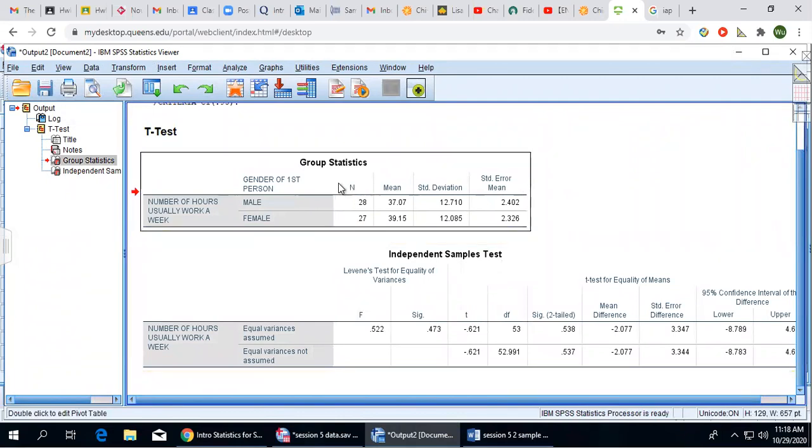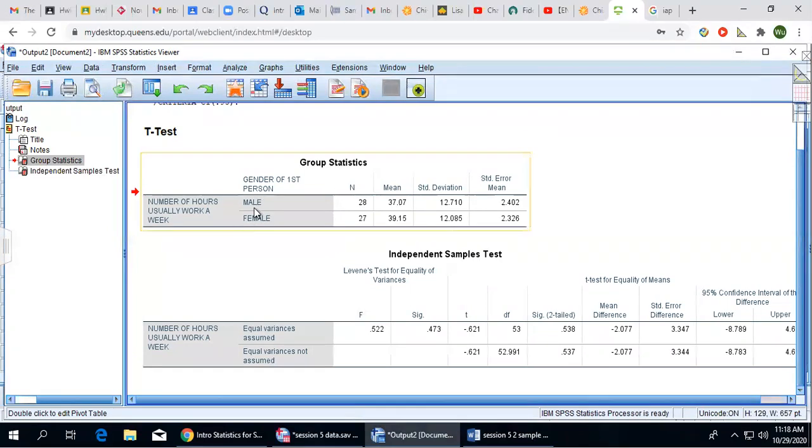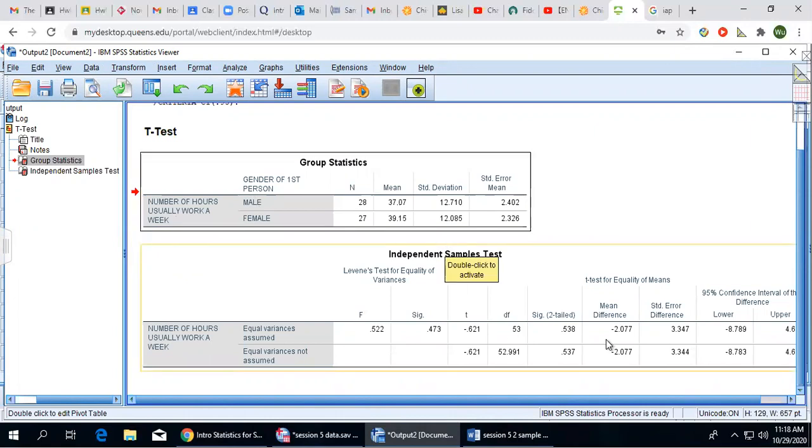So we've got these two output tables. The first table describes the statistics of these two groups. For male, the number of hours they usually work is 37.07. For female, the number of hours is 39.15. So that's the first table.